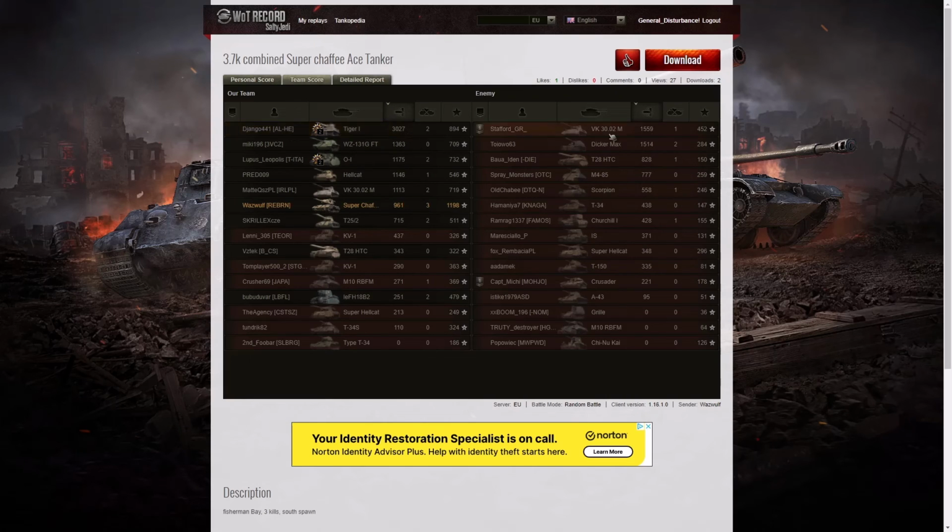The second highest damage went to the VK3002M, the opposite number. It was right across the way. He got 1,559 hit points out of that game, so he was a fairly good player. And the Dickermax managed 1,514. Of course, it was the VK who actually did manage to get around into Wazwulf as he was moving across the field.